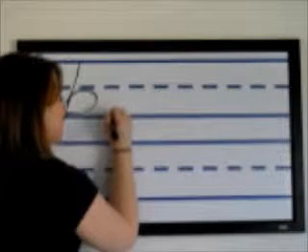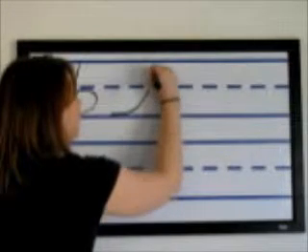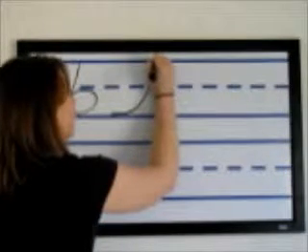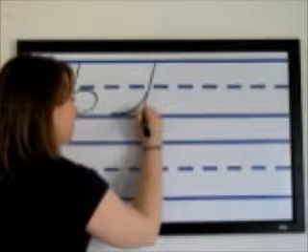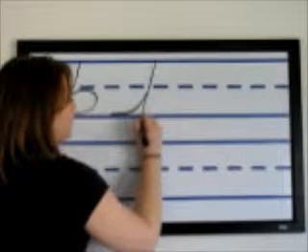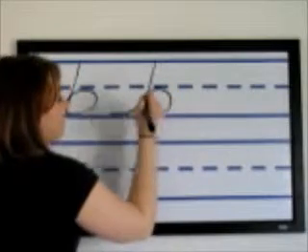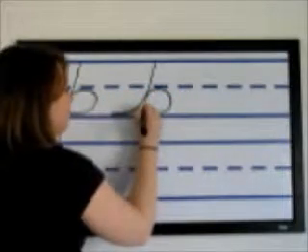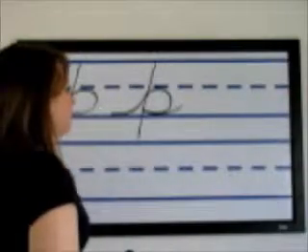You're going to start down at the bottom line. You're going to rock all the way up to the top line. You're going to retrace that back down to the bottom line and past the bottom line. And you're going to retrace that back up to the middle and roll around. There you go. And then you can finish that off like that. Okay, so see how it looks a little bit different?